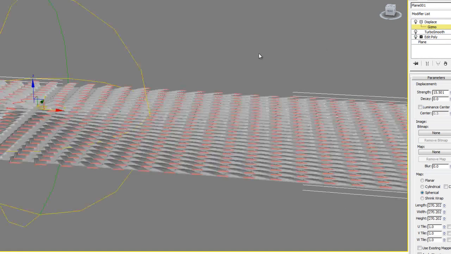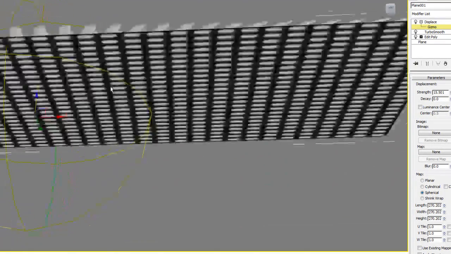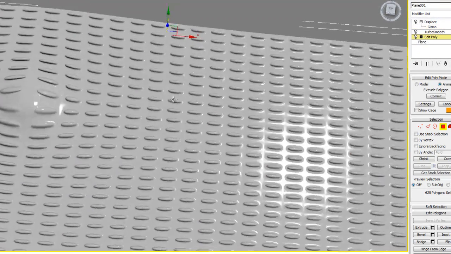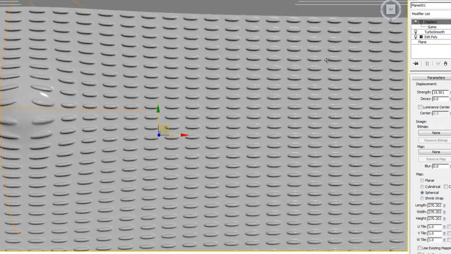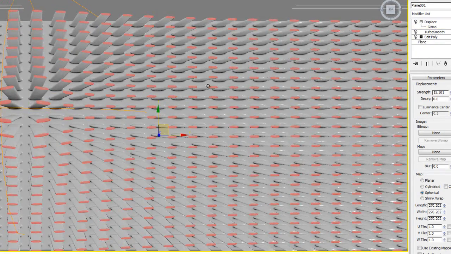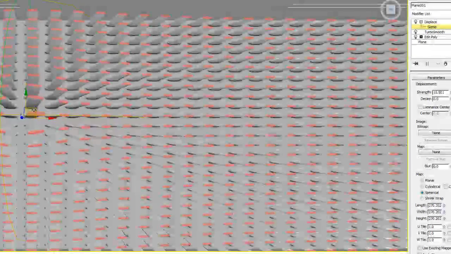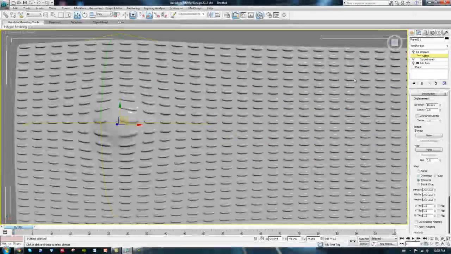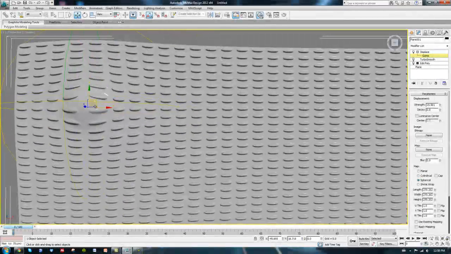Now what I'm trying to understand, because I still haven't done that, is how to create this visible mode where we just basically see the modifier acting but we don't really see the displacement. Let's have a look. No, it keeps popping out. It's very weird. But anyway, once you're in a poly mode, oh, there it is. So you just have to unclick the polygon selection.